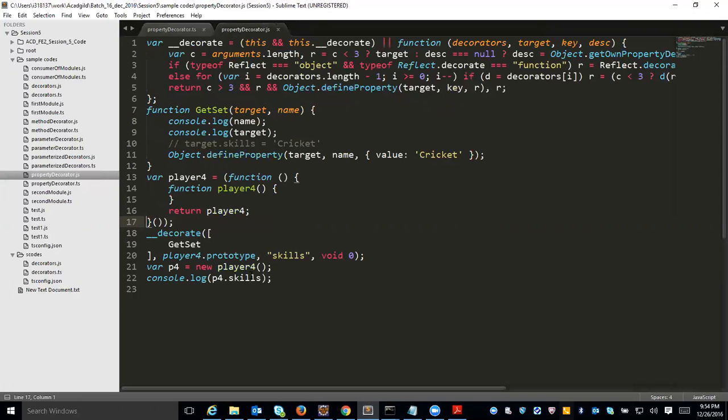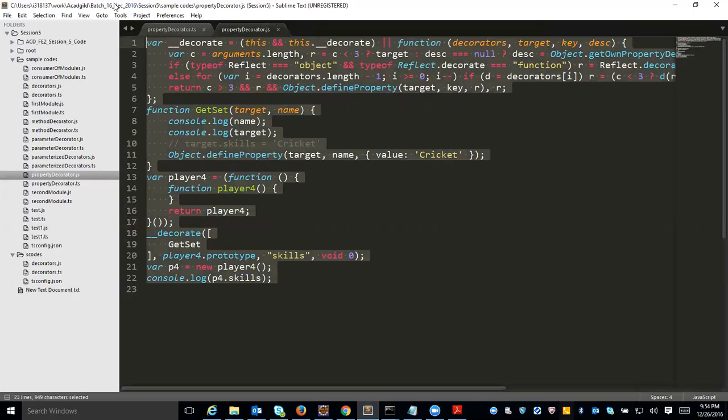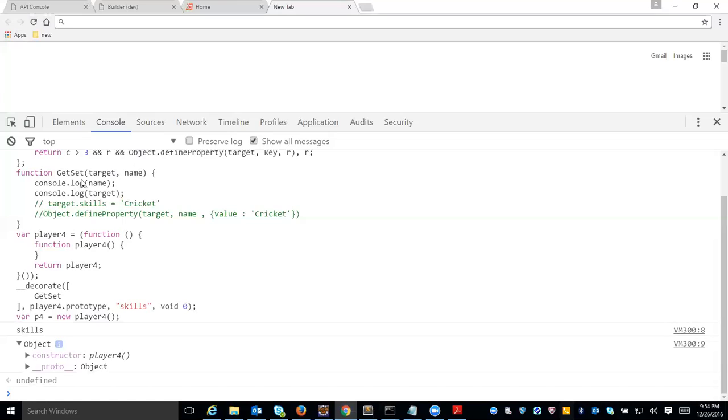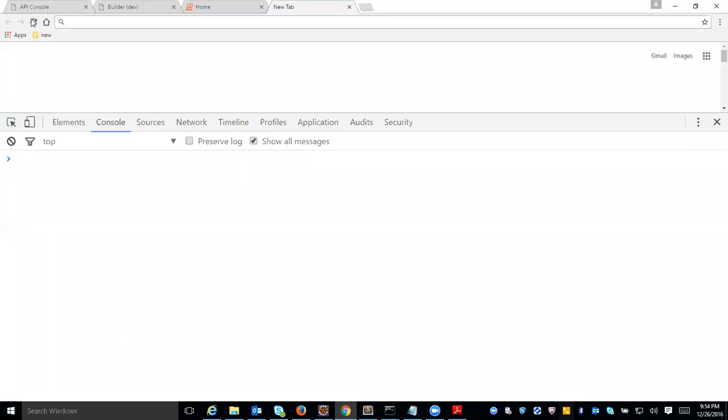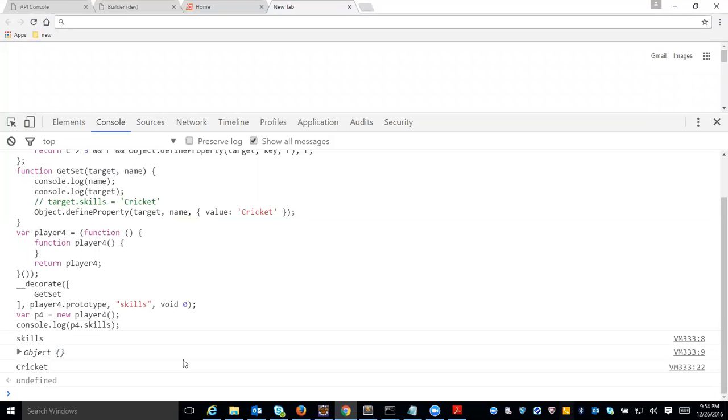Let's copy this code. And once I paste it here, you can see it is printing cricket. So this is how you create a property decorator.